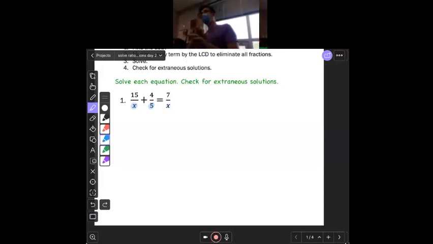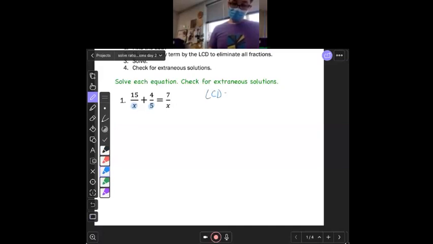Okay? We just need to make sure what are x and 5 both going to go into. Okay? Do x and 5 share anything in common? No. So if they don't have anything in common, then we just multiply them. There's your LCD. Okay? So when they share something, then you have to worry about, can I find something smaller? So since x and 5 have nothing in common, just multiply them. That's the LCD. Okay? So our LCD is 5x.